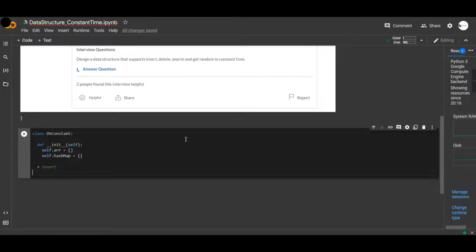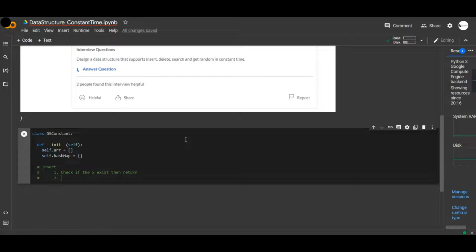The first thing that I can think of here is that we need to check if the value x exists, because you want to insert something that does not exist, right? If the x exists, then just return. That's the first thing that we can do, because it exists, so we don't want to insert something that exists unless we are told.